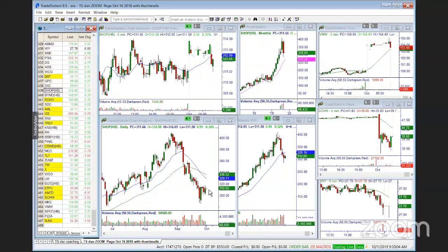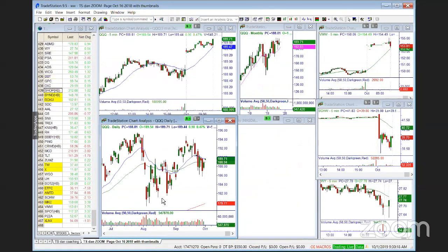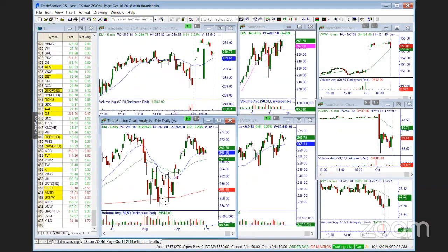Shop, there's the bill. Shop I like, put spread over yesterday's high. I love this 2-bar reversal and support. Yeah, Robert, today's Tuesday, correct? Qs, wow, what a mess. I like diamonds the best for a swing over these bars, because it has many-day reversal here, then it broke out.